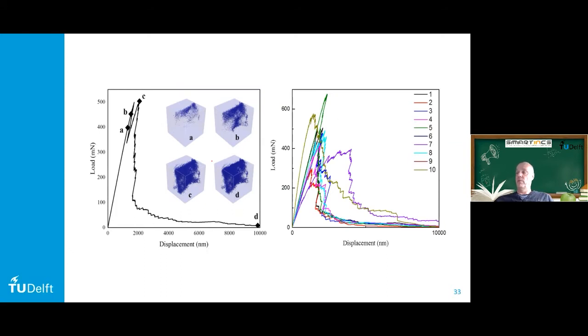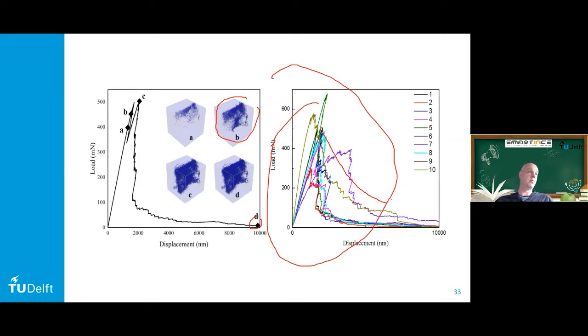So here you see some of the simulations on 10 different microstructures for the splitting strength. So we also see we get a huge variation in strength, and in the model we are also able to get the post-peak behavior, because in the model we can just continue the simulation after we reach the peak. So let's see here, maybe C is the peak, or B, somewhere in between is the peak. Then you see it's only partially cracked at B. But we can continue all the way up to D, and then we get this complete softening relation, which we cannot obtain in the test, but we can do in the model.